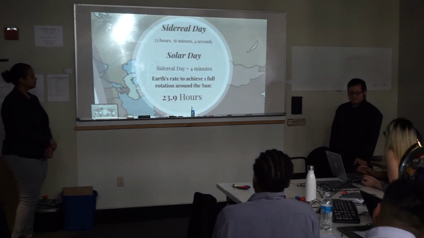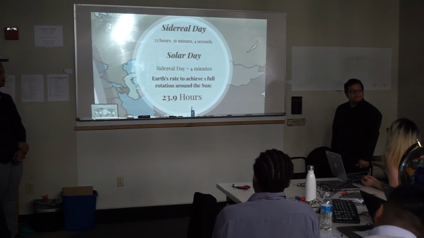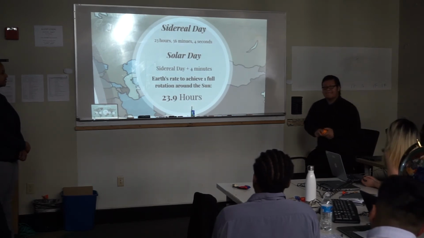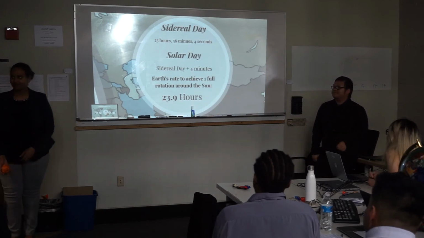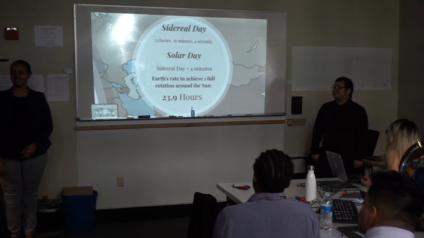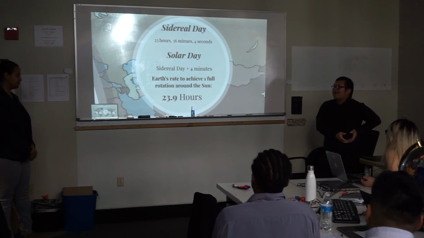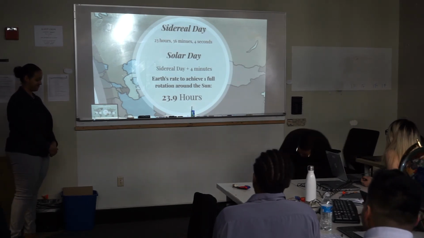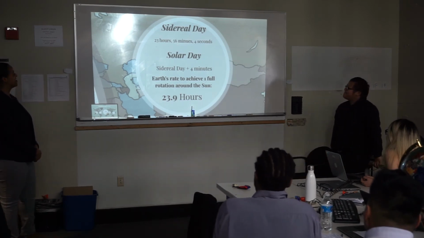To complete one full trip around, Earth's rate is about 23.9 hours. This is based off the stars in the night sky. There is slight movement that occurs during Earth's orbital process, resulting in more rotation needed for the meridian to point back towards the sun. The sidereal day is about 23 hours, 56 minutes, and 4 seconds long. The solar day is 4 minutes longer than a sidereal. There's a lot of precision required based on factors like the sun can delegate a solar day and a sidereal day.